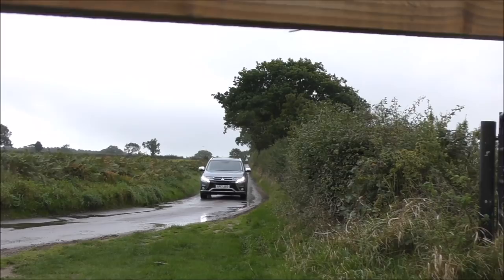So, just going to try a bit of off-roading. Yeah, it goes off-road. I think that's probably about as much off-roading as one of these would ever see. Yes. I mean, we can try a little bit more. Oh, there's another bit. Let's go up there, look. Yeah, that was all right. It did take it in its stride, didn't it? Yeah, nice puddles. Yes. Didn't even feel it, look. We've driven over a few leaves too. There's another bit. Let's try this. It's a little bit steeper here. Oh, yeah. That's a good bit.